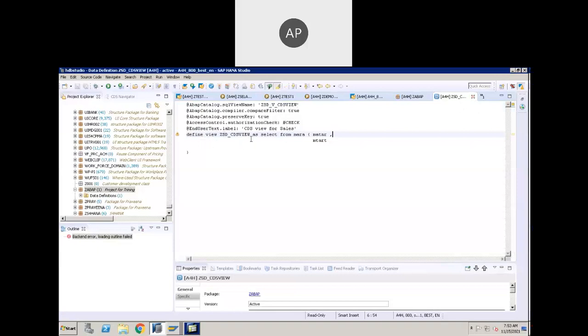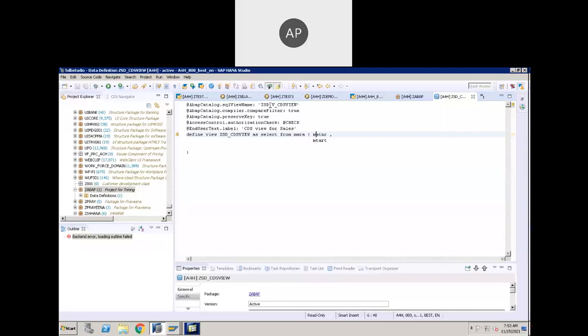We are writing a select statement. What we are doing here in the CDS view is selecting data from the MARA table, a material management table. The syntax is: define view CDS view name as select from table, and then the list of fields which you want to select, right?